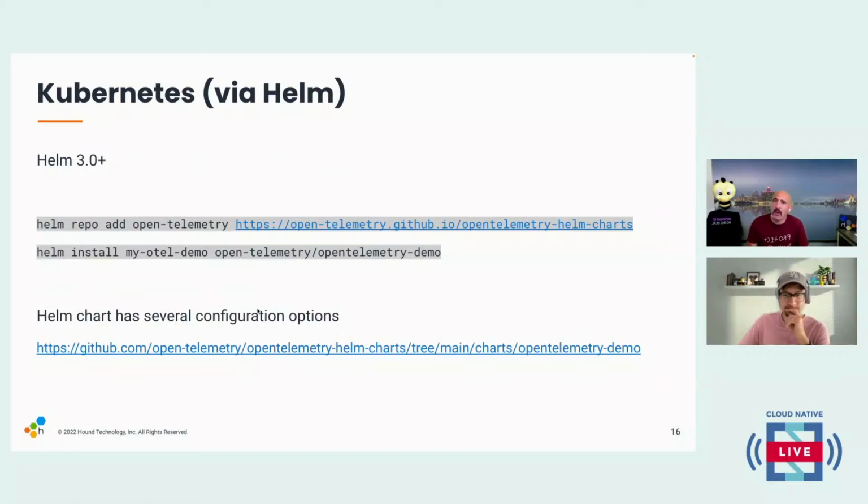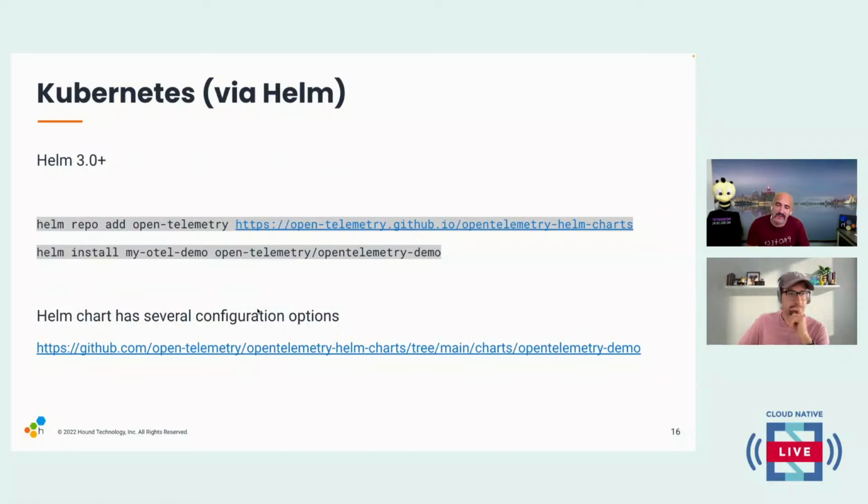Add the OpenTelemetry repo if you have not already done so, and it's helm install the actual demo itself, and its default settings will get it up and running for you. When the install is done, it'll give you a couple of commands you can use to do kubectl proxy to port forward the right port so you can actually access the demo. Another option is you can deploy ingress routes if you want to, so you could provide a way to access that demo through a web browser.